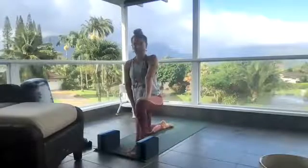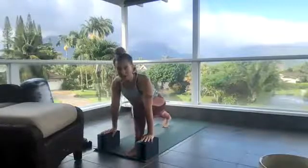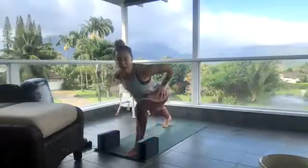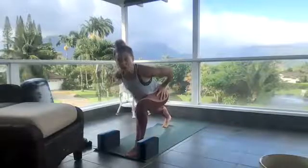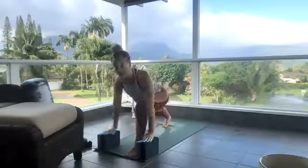I'm going to take the left back. Okay, and start on the left side this time. So left side back, both hands on your block or at the floor. Send the right leg back just as it was. So it's like an arrow, straight back. So your hips and your legs are going to be so turned on that you can actually stay light. So you can bring your hands off the block.